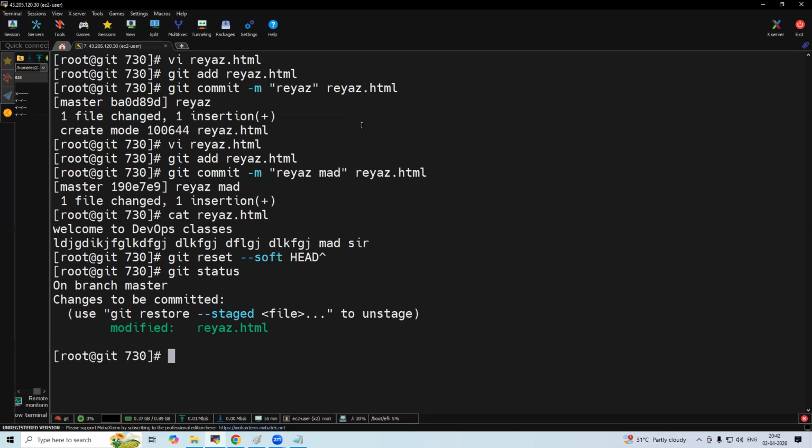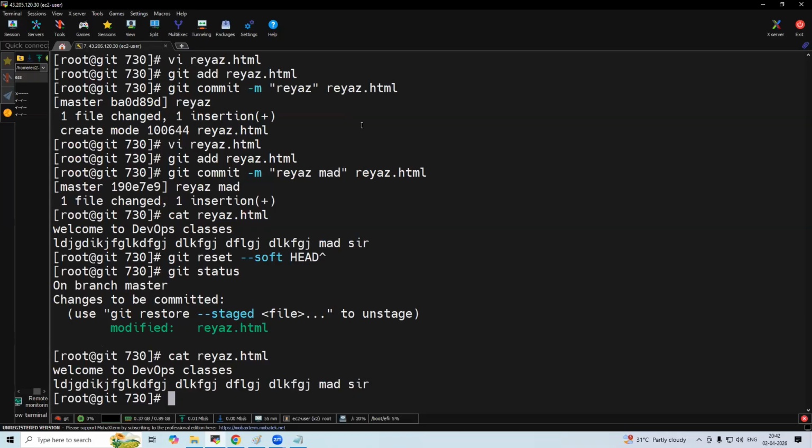So now if I do cat here, I still have the wrong code or not? Yes. So I still have the wrong code here. But you can restore it, edit it, and then send it back. But you need to manually edit all the files, or not? Do you know what are the things that you have modified? No. Soft is good. So when you use soft, whatever you have committed, only that will come back.